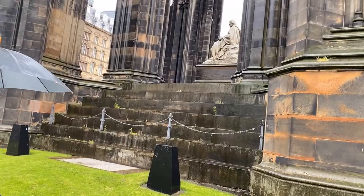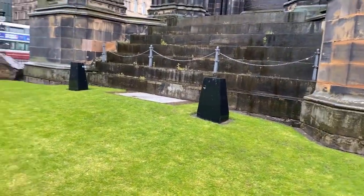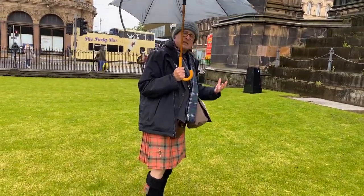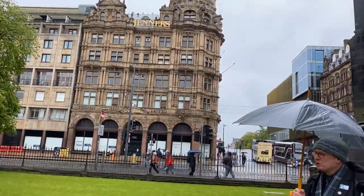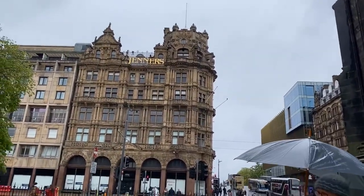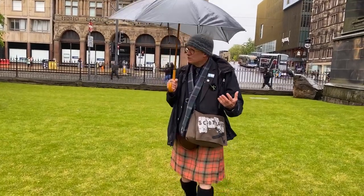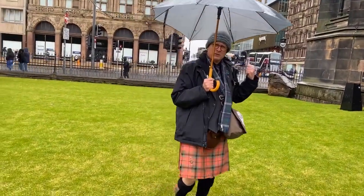But the only thing is, it does seem a bit out of place because it's a Gothic monument and would seem to belong more to the Old Town, because this is your Georgian New Town, and of course Walter Scott was a Georgian. He orchestrated the visit of King George IV here to Edinburgh in 1822, and he was a great promoter of tartan, he was a great promoter of the Highlands, as Joe was saying, and the culture, music, song, poetry. He was just everybody's person, and so a very appropriate monument, I think, and good that he's facing towards the New Town. It's appropriate as well.